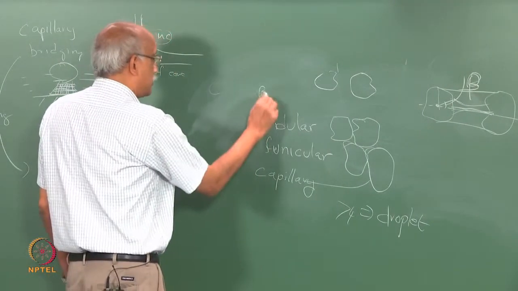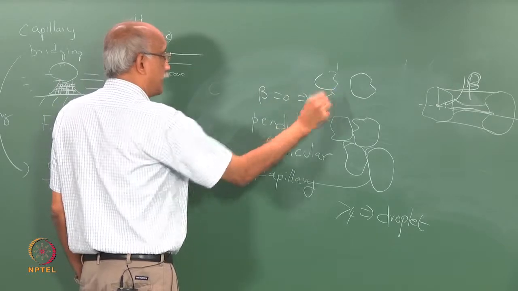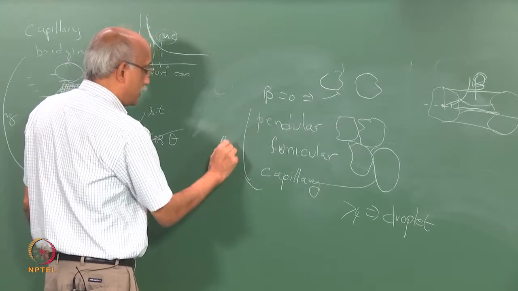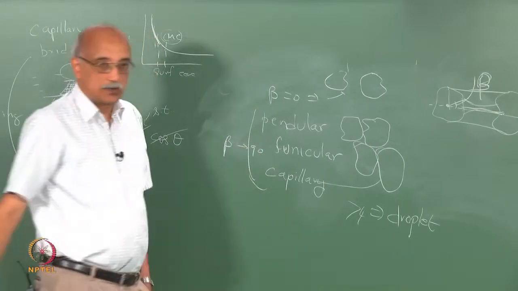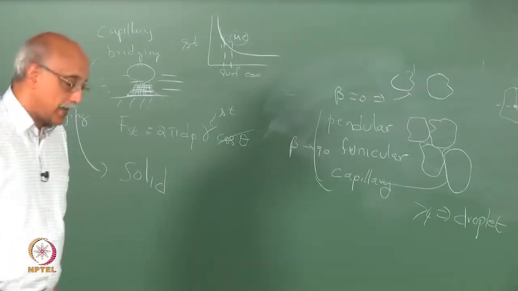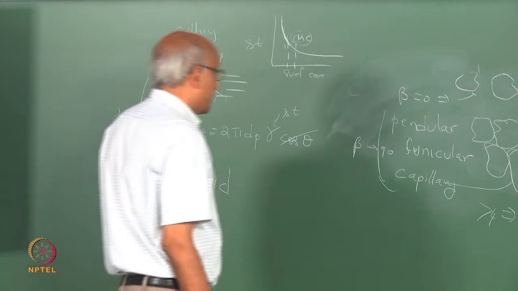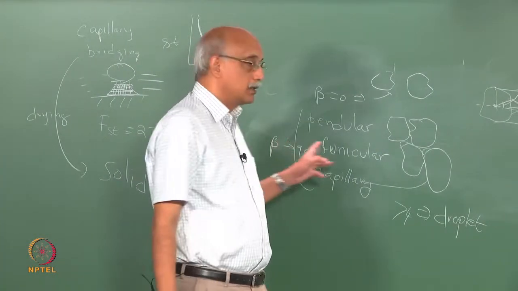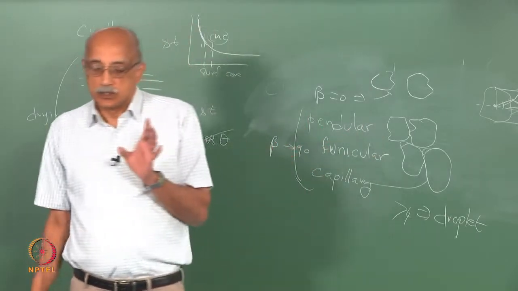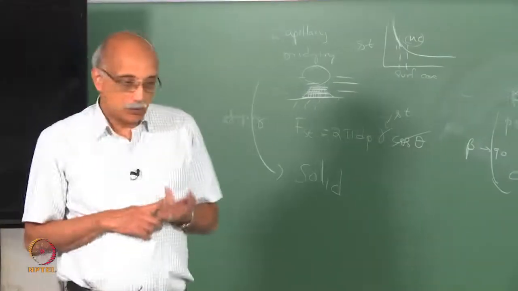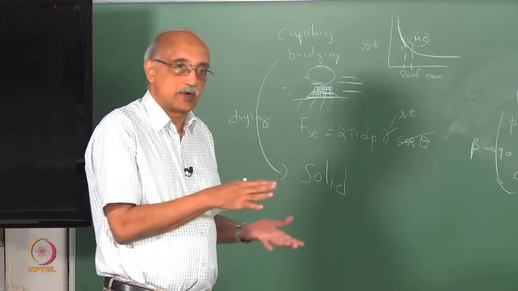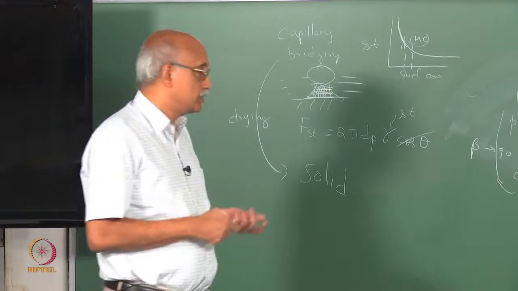So beta equals 0 implies this state where there is no cohesion, and as you go through these various states, beta increases towards 90 degrees. And because of that, you can actually start expressing the cohesive force in terms of this value beta. Now, when we talk about cohesion, what are the unique forces that come into play apart from the forces that we have already described when you talk about adhesion?